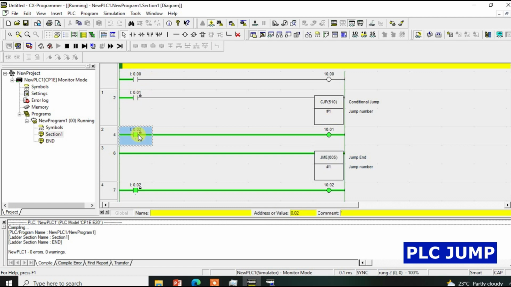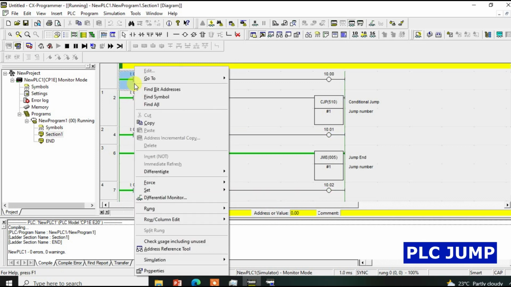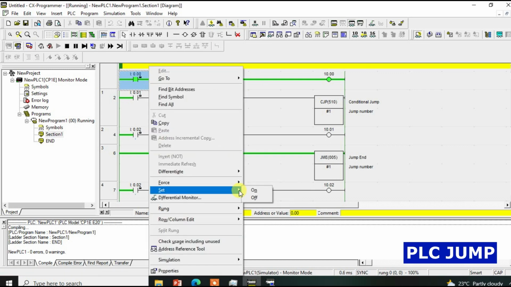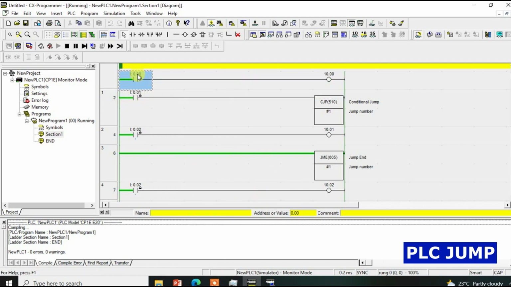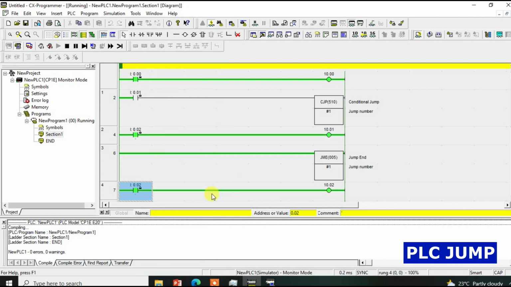All right. So like this, you can make use of the instruction in your project whenever you want to skip some function. The instruction or the rung which is not inside your jump will be processing as usual. This rung is not at all dependent upon your jump instruction. See this rung and the rung which is outside the range. I have given the same input. That's why this output is also on. So this is how the jump instruction is working in the Omron PLC.